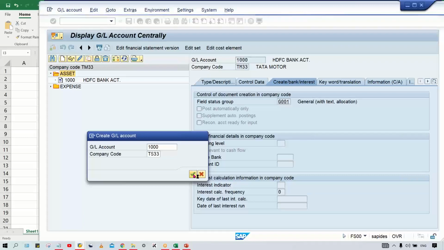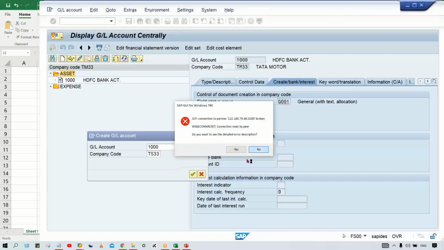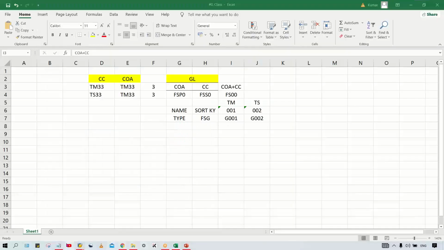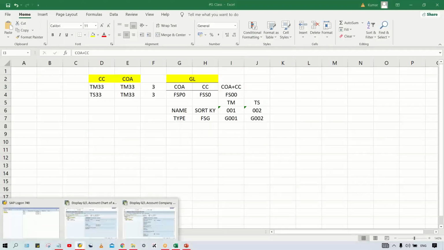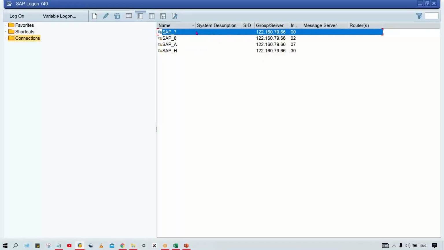Now, there is one more thing, guys, that I have to explain. So by using FS00 also you can create, or else, it's gone. Okay, no worries.